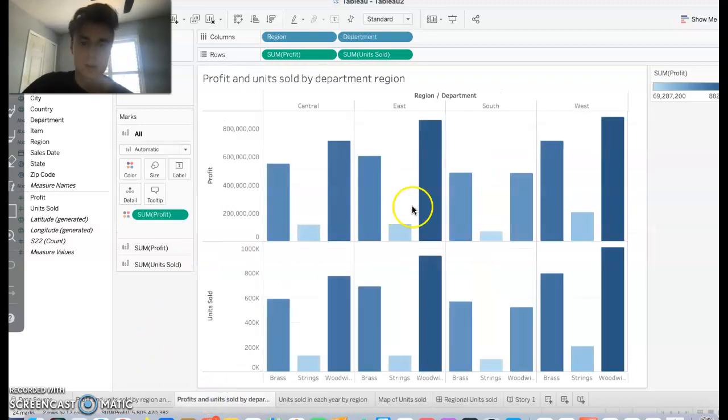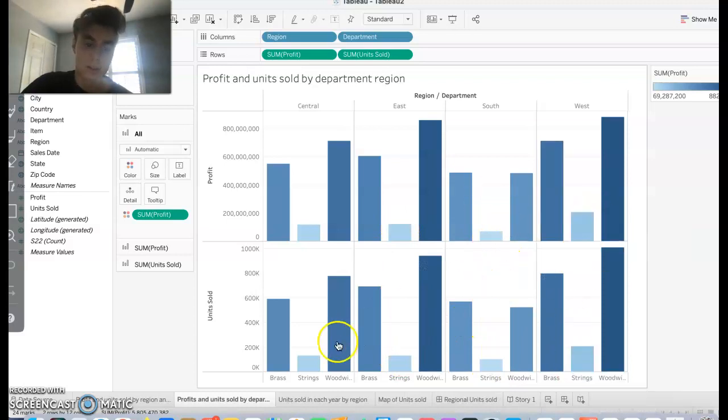So what I did was divide it up into regions and departments just to see why the South would be doing so bad. But then what I found out is that department strings is just doing bad in every region. In the South, the West, strings just aren't doing well. So I wanted to see if there was a year that it was like a slump, something like that.